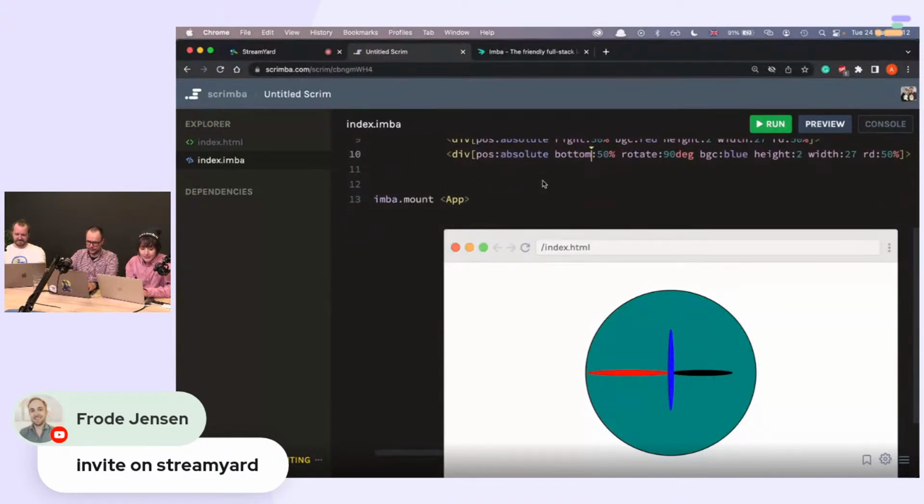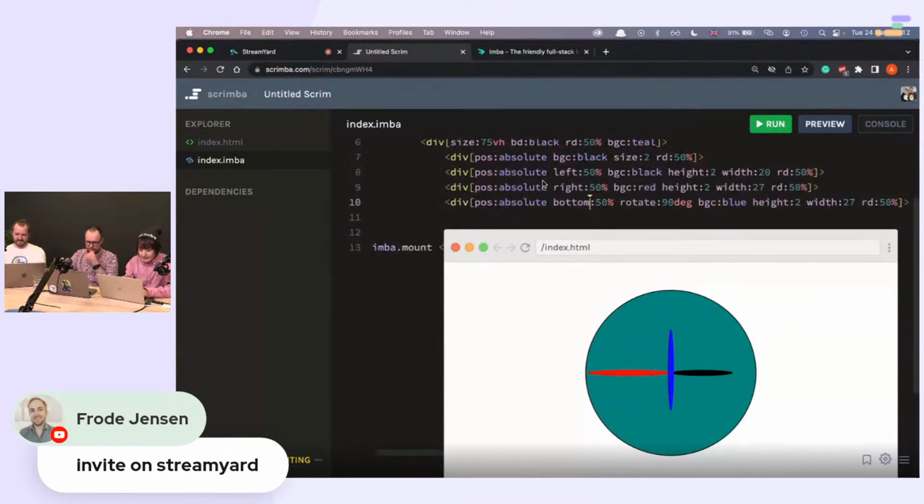So bottom. It's not bottom 50%, is it? It is. Is it? Well, it doesn't look it. Is it like some kind of top, bottom, height? Have you done top?